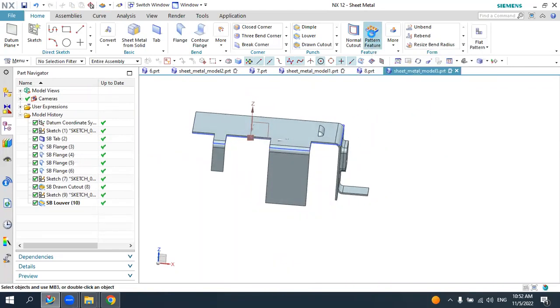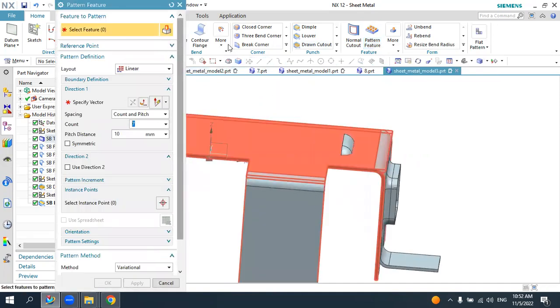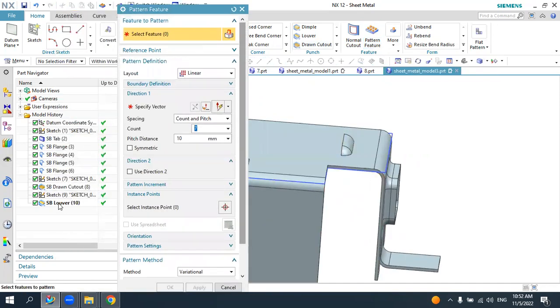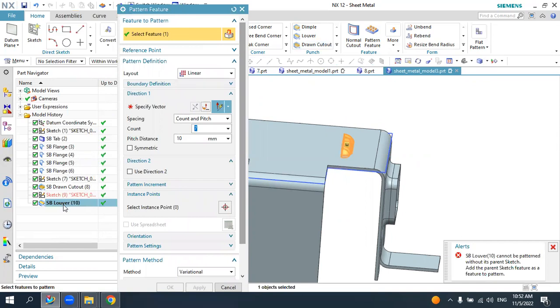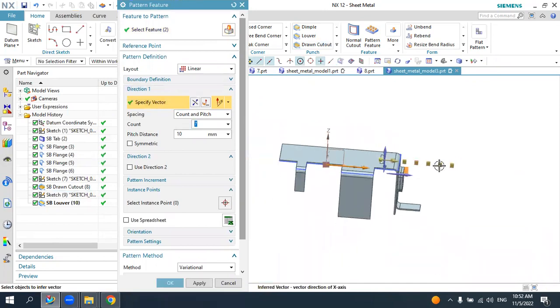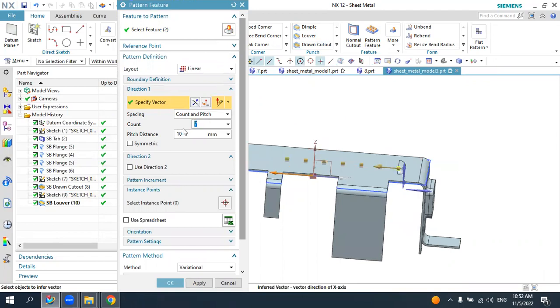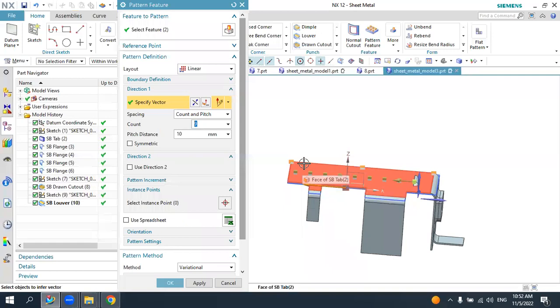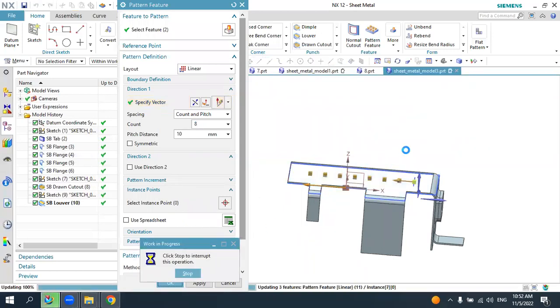Create the pattern feature, and here you also need to select the louver and, pressing control, select the sketch and specify the vector. This vector. Reverse the direction here, and let's increase the number, for example, 9 here. So let's make it 8. Just click on OK.